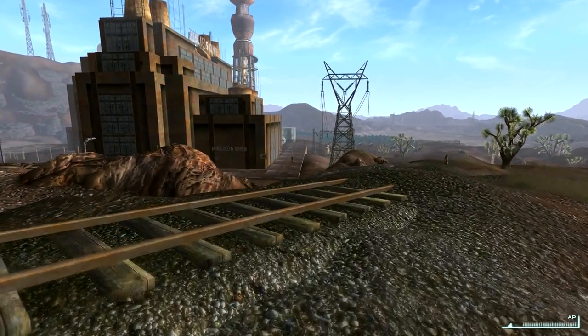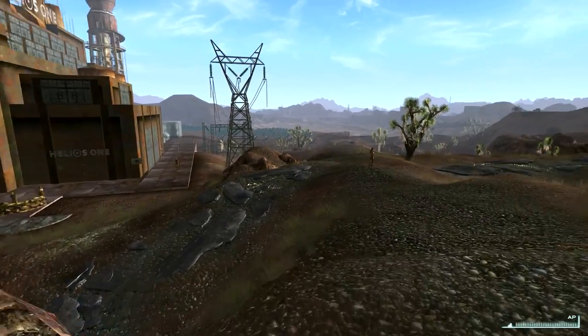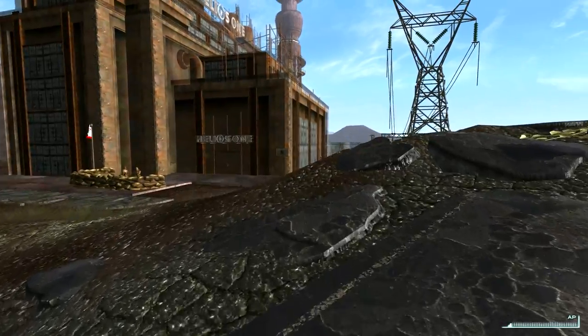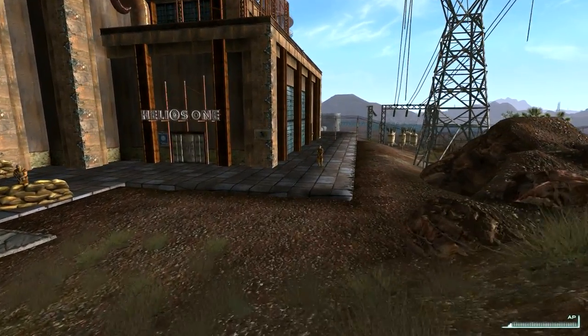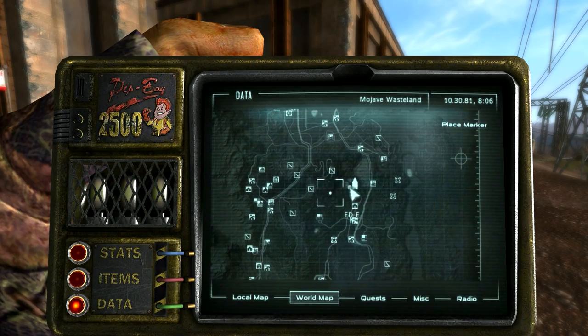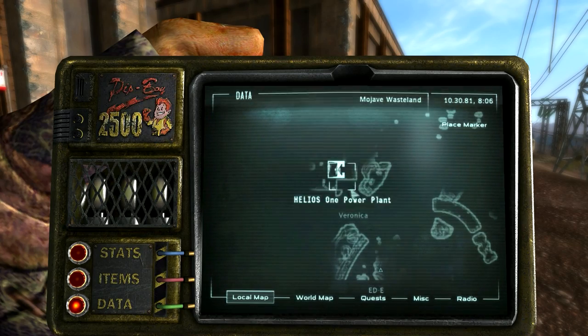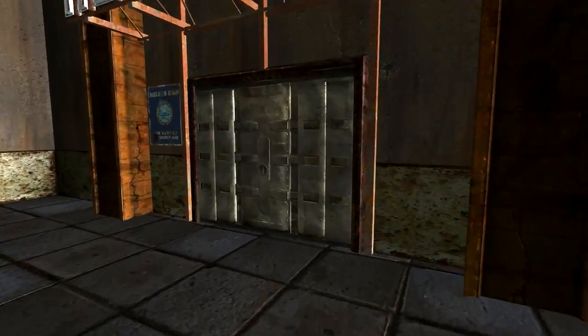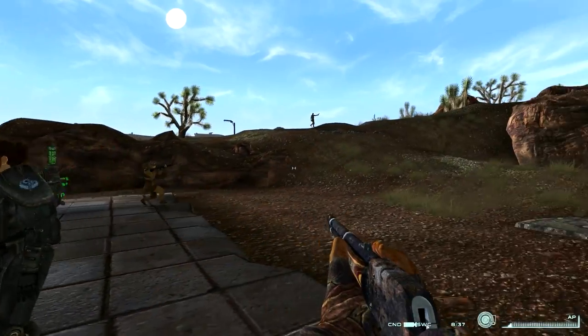Okay. Right, so the big question now is, am I going to find these items inside or outside of Helios 1? Oh, God. Bit of weird texture thing. Let's have a look at the local map. I've got to go in. Which is fair enough. What?